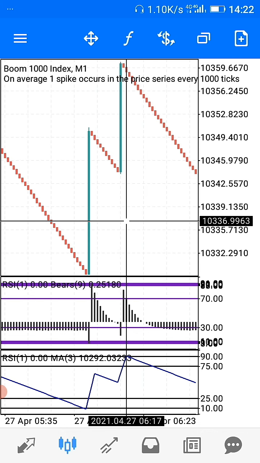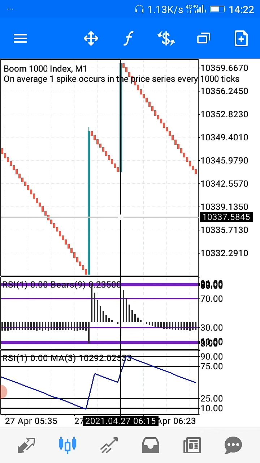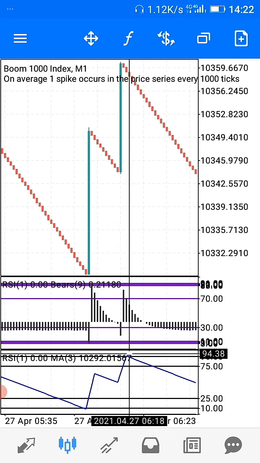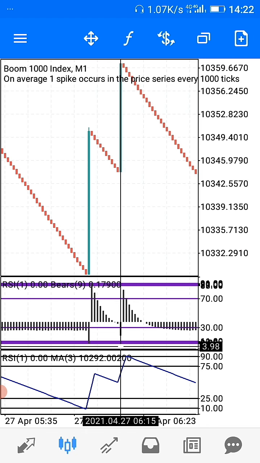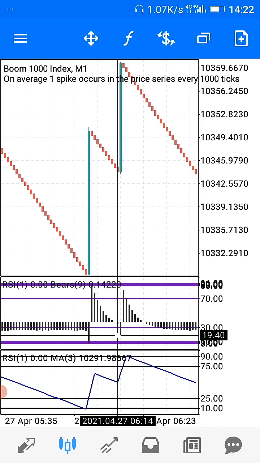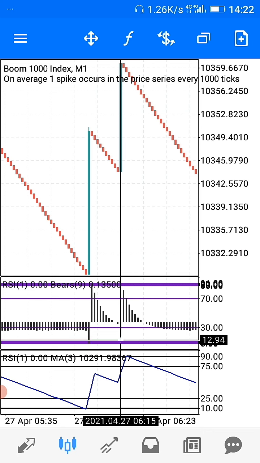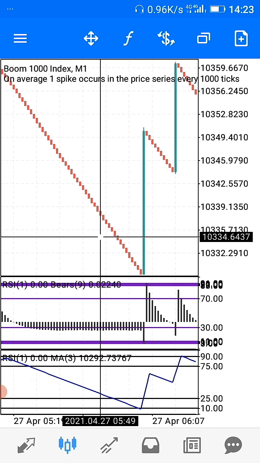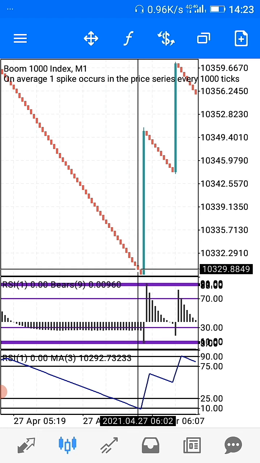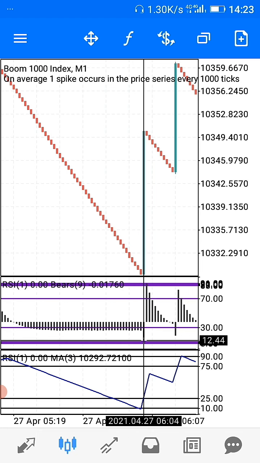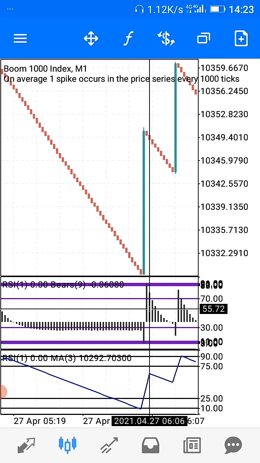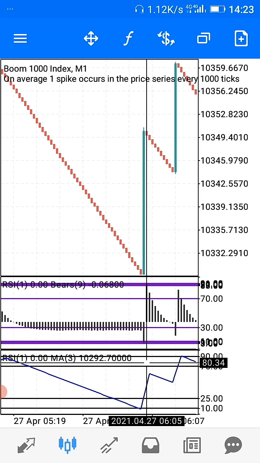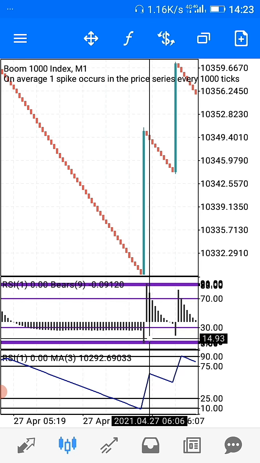Now here also the condition was not met properly. Now the moving average is between the 75 and 90, but then when this spike happened, this bear wasn't buried on this level and it was not touching the level as well. But let's check this. This was a perfect entry. Look at it. This was buried, it was touching here, okay, though not completely perfect, but as at when this market was in real time, it was perfect.